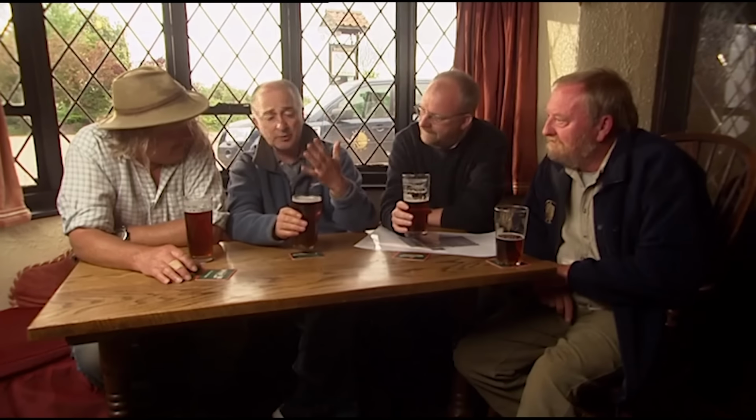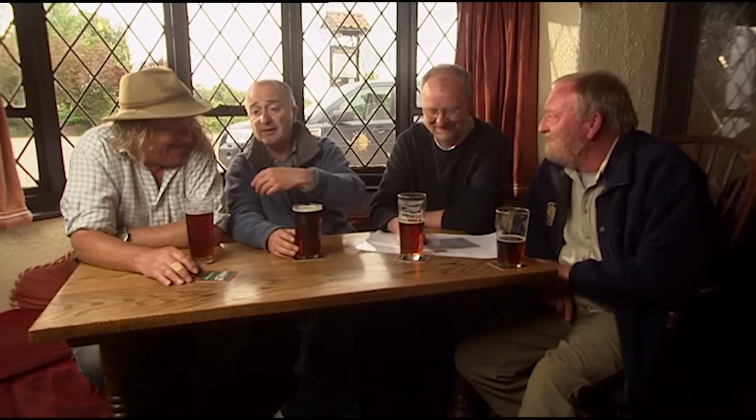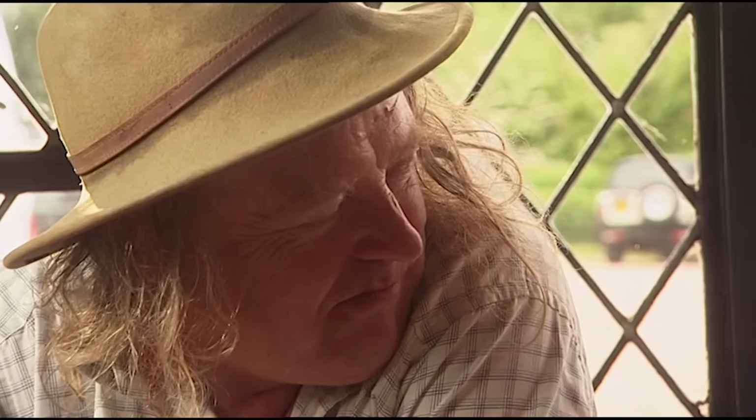My brain's turned to mush this afternoon. We've got geophys that looks like spaghetti. We've got archaeology, which is just loads of big shadows in the ground. We don't really know where we are, do we? Well, in a way, the problem is we've got too much archaeology. On the ground, it looks very simple, but once you take off the topsoil, we've got ditches everywhere, we've got pits, we've got post holes, we've got a mass of stuff. We've got finds virtually coming out of our ears, and I reckon in the last hour or so, we've probably got a wall, a sort of structure.